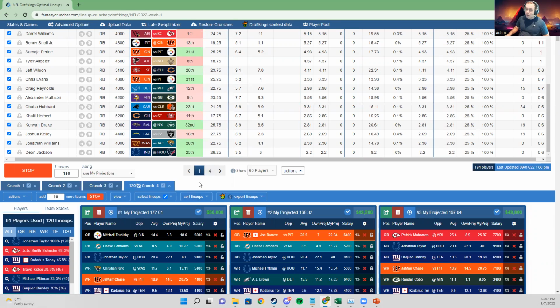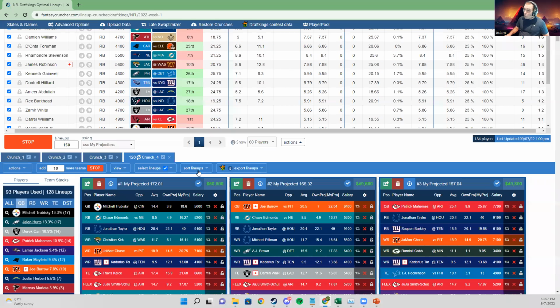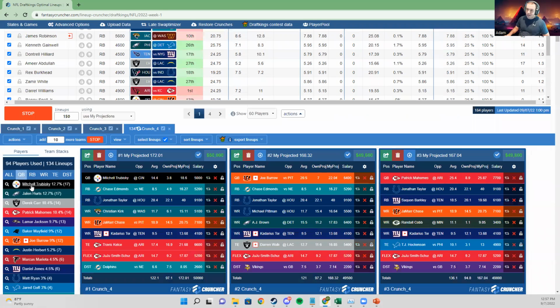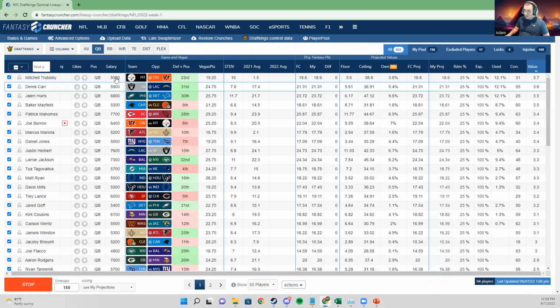And if you're ever confused about why it gives you a certain player more than other players, you can always look at this. It's hilarious, right? You're like, Mitchell Trubisky, he's the best quarterback play on the slate? Wow. I don't know. Let's find out. Quarterback tab. I scroll over here. I see the value. And guess who's the best value play? Mitchell Trubisky, projected at 18.6. Maybe you don't think he should be projected that much. Change it. 18.6 divided by a salary of 5,000 is a 3.7 value. And that's why Mitchell Trubisky is played the most.